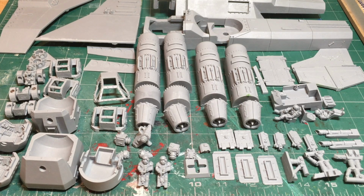Now, if you're going to be following along and building yours, you'll need to make sure that you've prepped all the resin first of all. So to do that, you need to give it a wash in warm soapy water, just to help remove any of the releasing agent. You can see a more in-depth guide on this in the top right hand corner now. After that, you can remove all the casting gates and clean up any details such as mould slips or filling in air bubbles. Once you've completed those things, you should be at the same stage I'm at.